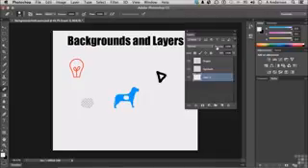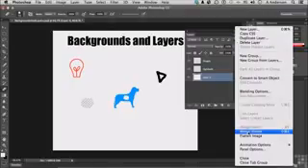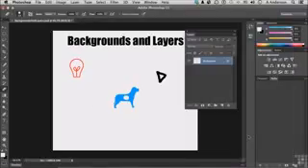Let me show you one more thing, though. Andy, I need to put this into a background so I can see what it's going to look like when I save it, say, as a JPEG. Can I put this into a background? Can I reverse the procedure? And the answer is yes. If I come up to this button right here and go down to flatten the image, watch what happens. Okay, what happened is it goes back to a background, I lose all my control, lose my transparency, that area here went away, and now we can view it as if it's, say, a JPEG or something else.